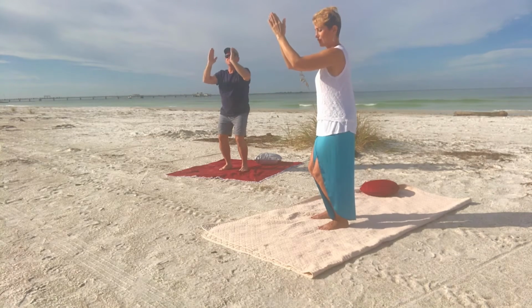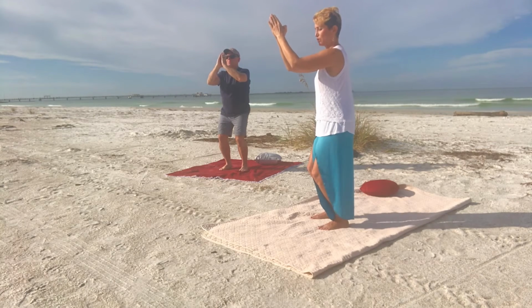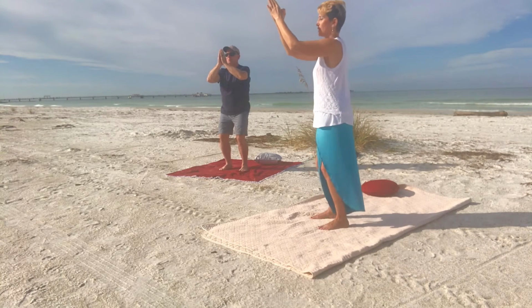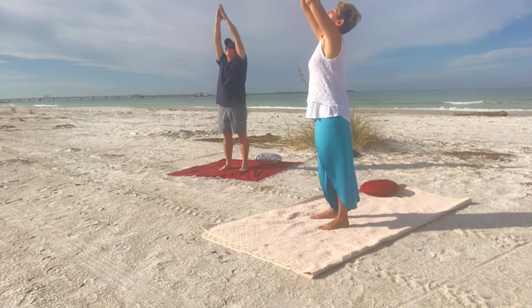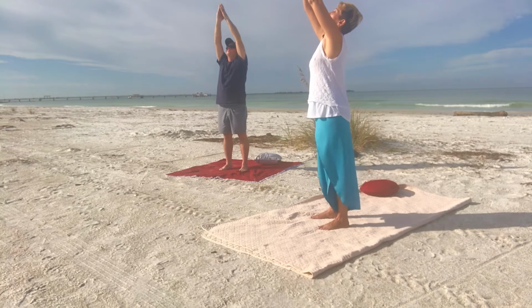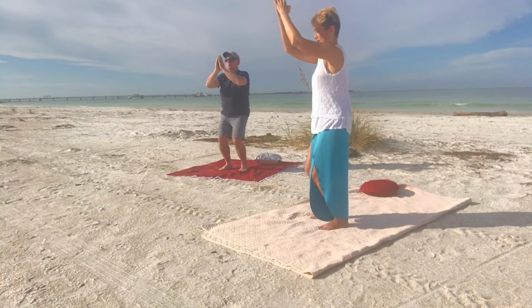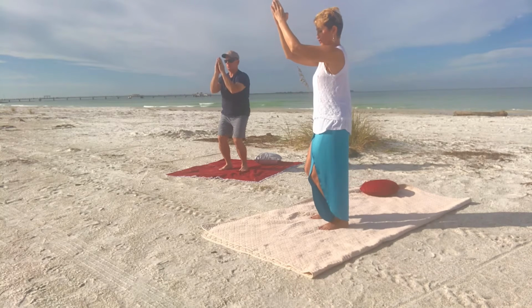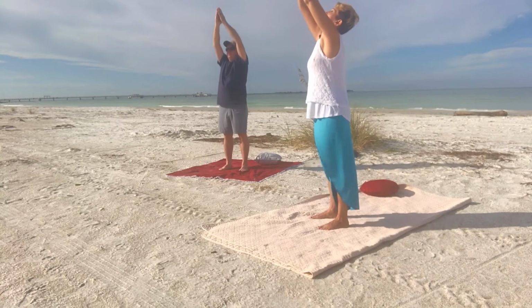Bring the hands together and lock the thumbs into place, because we're going to do a flow with our modified chair pose. Ready? Inhale up like you're reaching up, but your hands are together. And you're reaching your arms and your fingertips up towards the sky. Exhale, come back into chair pose, bending the knees, rotating the pelvis forward. And the elbows come down as far as the shoulders. Inhale up, reach up.